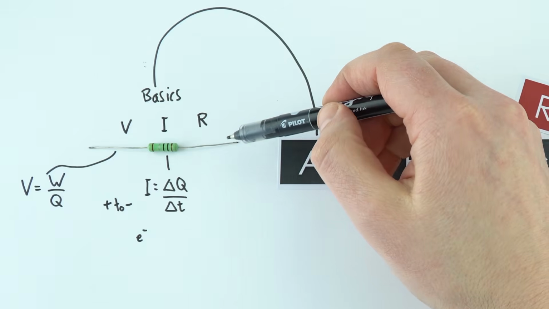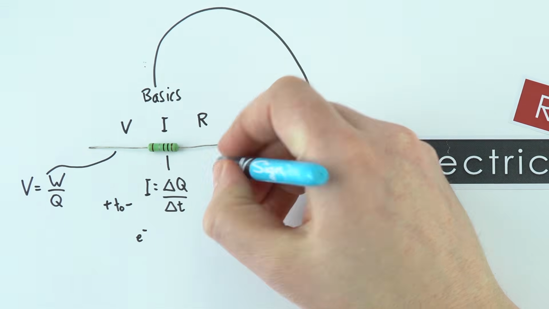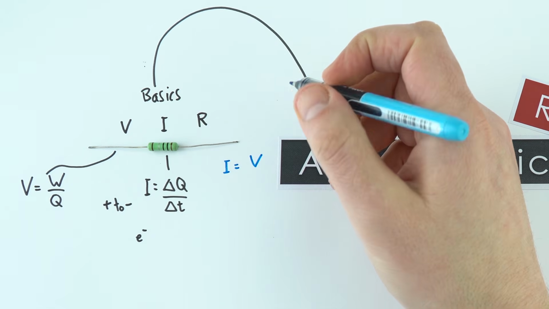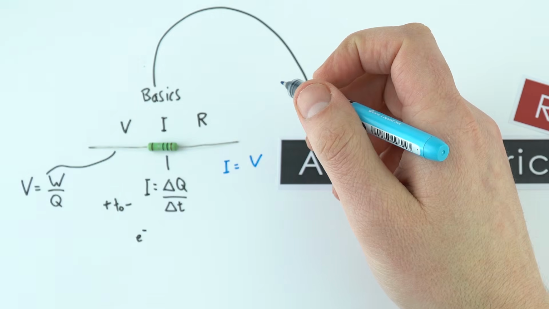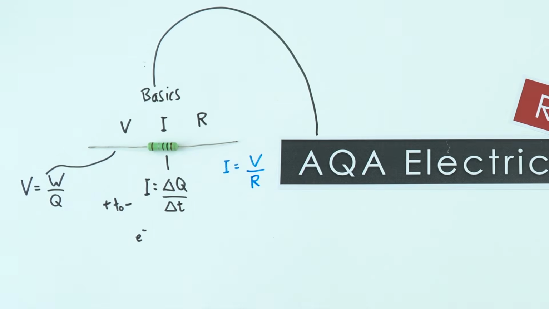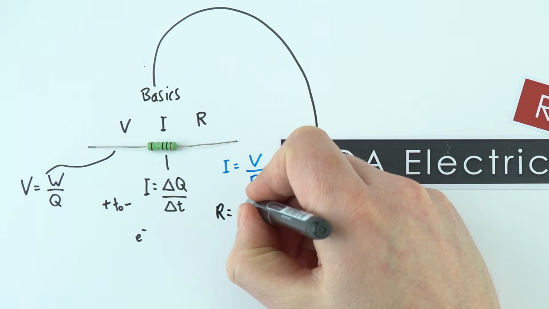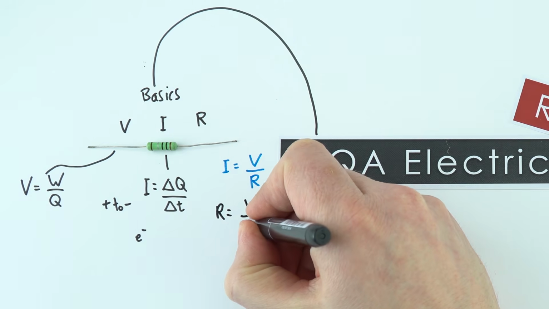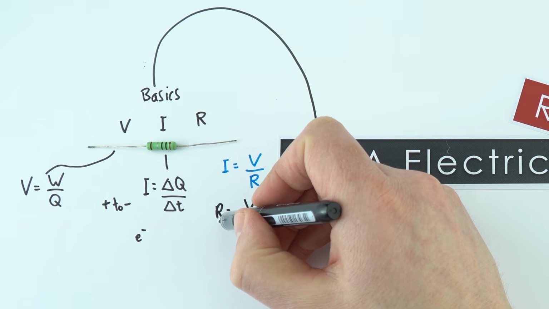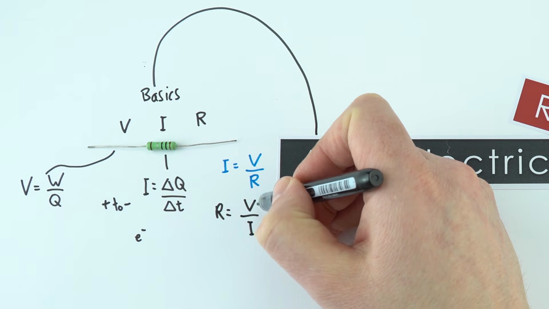Now, we might have a potential difference across this component. There might be a current flowing. And actually what we might find is that the size of the current that we can measure depends upon the size of the potential difference. A bigger potential difference, a bigger current. But there's something which is kind of resisting its motion, and that's what we call the resistance. When it comes to the resistance, we actually define it as the ratio of the potential difference across a component divided by the current in that component. And again, we measure our resistance in ohms, we measure current in amps, potential difference in volts, and we measure our charge in coulombs.